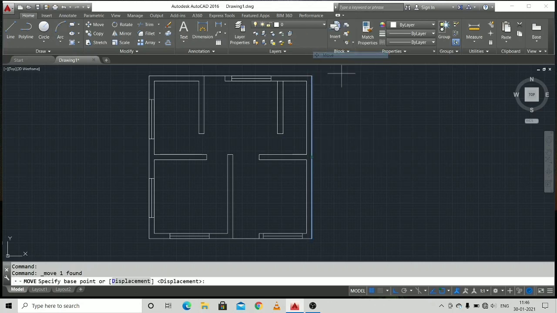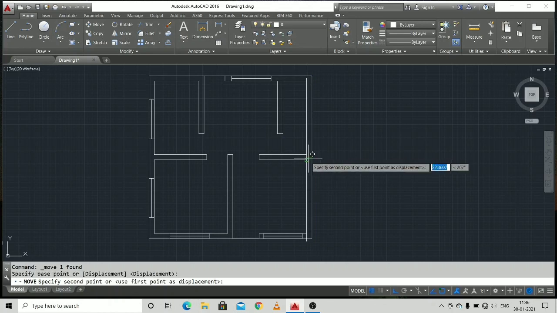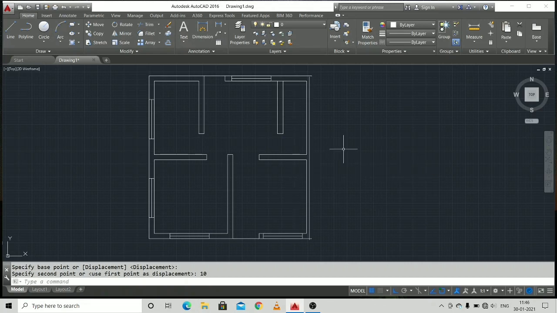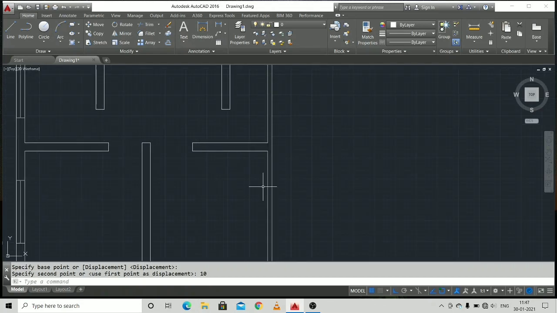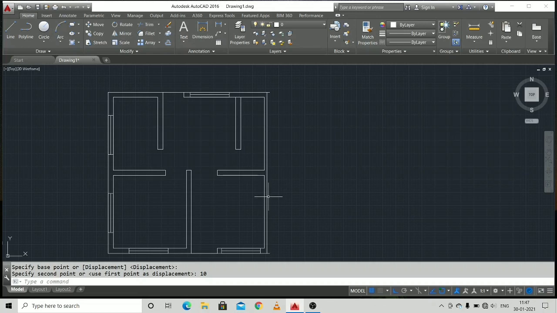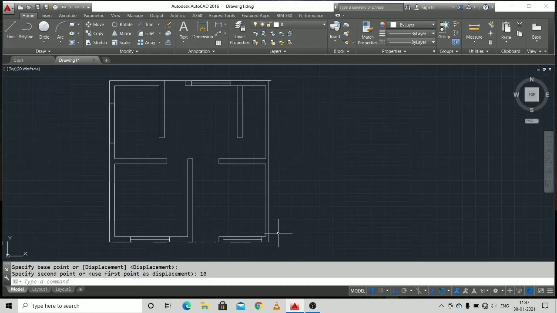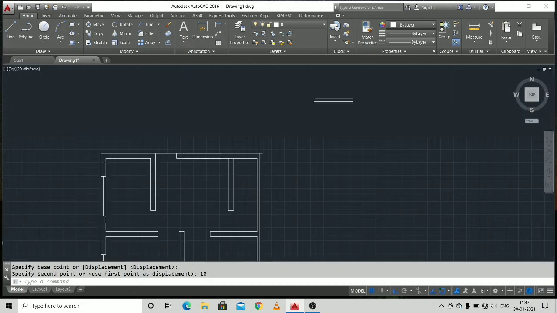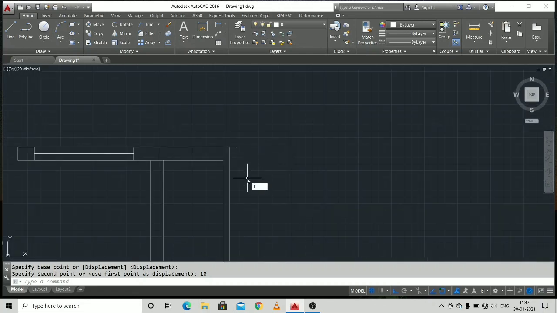So to avoid this, I'm moving it to the left side by 10 cm so that my wall thickness even after creating a mirror image would remain 20 cm. Now trim the unwanted projections.